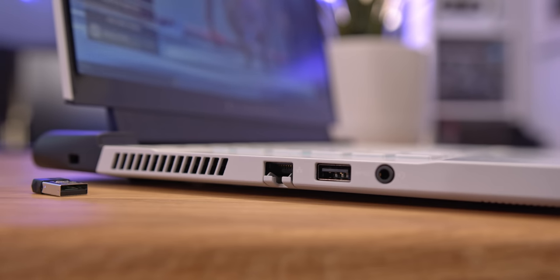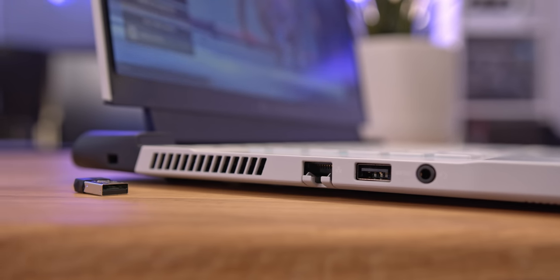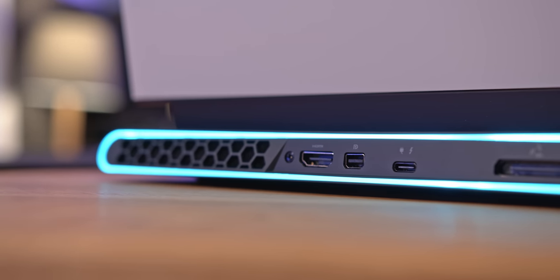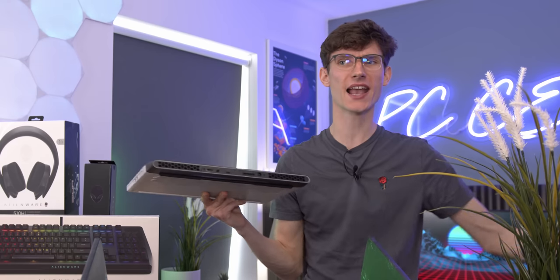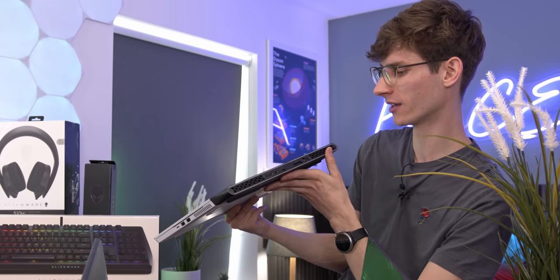There are plenty of ports on this thing, most notably being the full-size Ethernet jack on the left-hand side. On the back, you have USB Type-C with Thunderbolt. You also have a mini DisplayPort 1.4, and then an HDMI 2.1 port. So pretty much any display, regardless of whether it's a TV or a monitor, it can be as high-end as you like, and you can actually drive it from this thing, which is pretty cool.